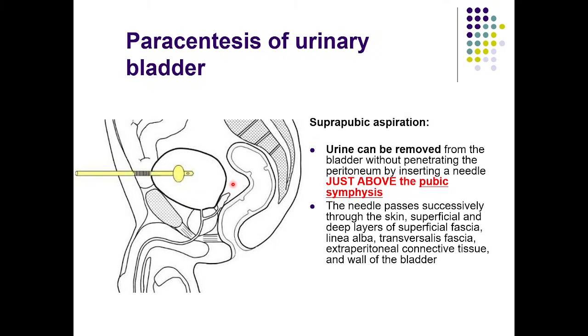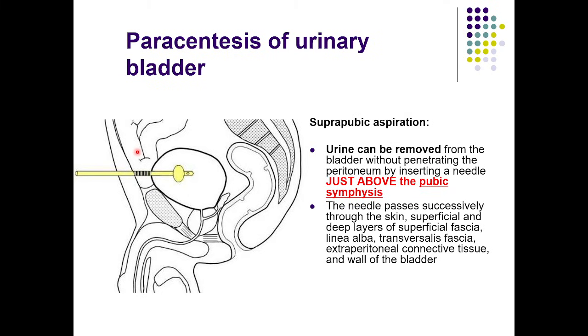So temporarily, to relieve the patient's bladder, we can do a paracentesis. You talked already about paracentesis for the pericardium, for the pleural cavity, right? We can do paracentesis for the bladder as well. Basically, paracentesis means a needle which will pass through and relieve something, fluid. So we can place this needle in the midline, right above the pubic symphysis. That will be the exact location to know. So we palpate the upper point of the pubic symphysis. We place the needle over there, and we put the needle through the anterior abdominal wall to get into the bladder. This picture is wrong because it looks like the needle crossed the intestine, which never happens. Why? Because the intestine will be pushed above the bladder. Once the bladder is full, it pushes everything up, including the peritoneum, so there is no risk of infection.